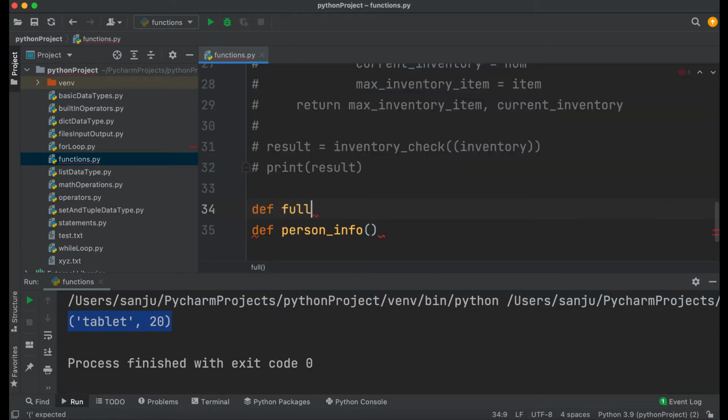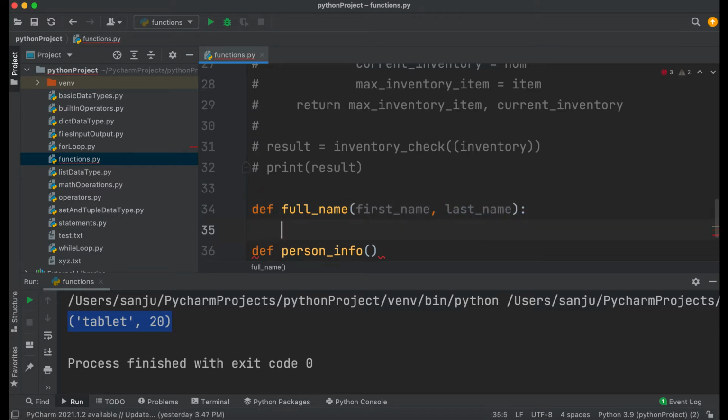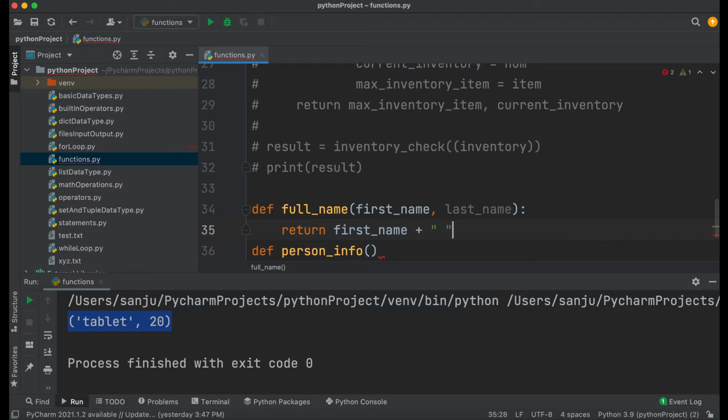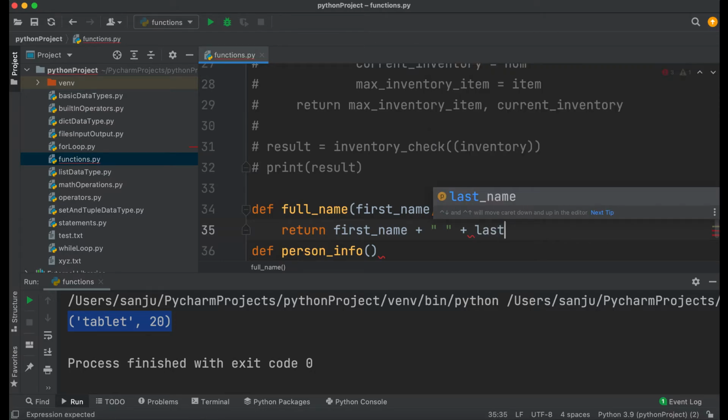So for example, I'll write name, and here I am passing, for example, the first name of the person and the last name of the person, and I'm basically returning first name. So that's how you concatenate, right, using the plus symbol.